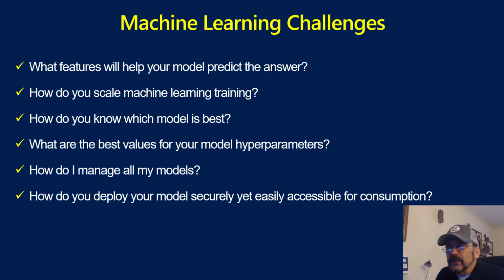How do you deploy a model securely, yet easily accessible? Ideally like a REST API, right? Something anyone can call, but at the same time you secure it with credentials, etc. That's a real big challenge. It's one of the biggest concerns when I get really excited about Databricks, right? But deploying a model is different than training. Databricks is awesome for training a model, but here's the kicker.